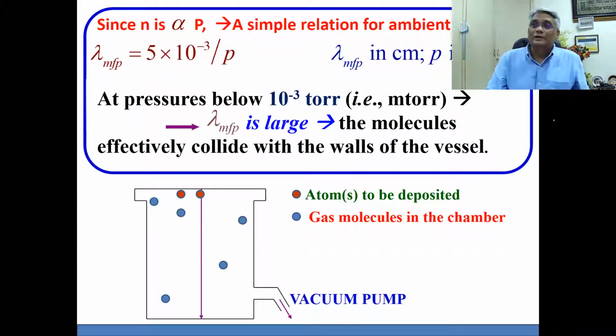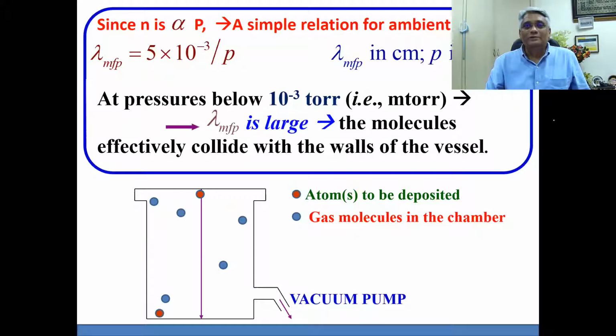There are two ways in which thin film deposition can be done. If it is a pure metal or an alloy that I want to deposit on the other side, then I need to create a vacuum where I don't want any gas molecules present. So I would like these red balls to reach the other end without having to collide with any of these gas molecules. Otherwise they always undergo these collisions. This is the problem always.